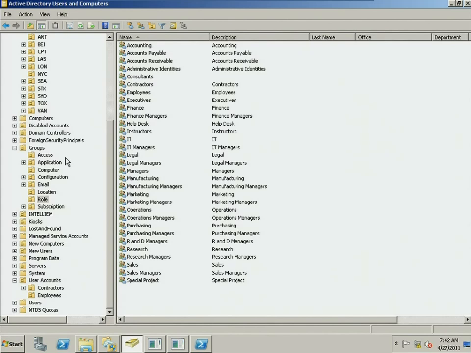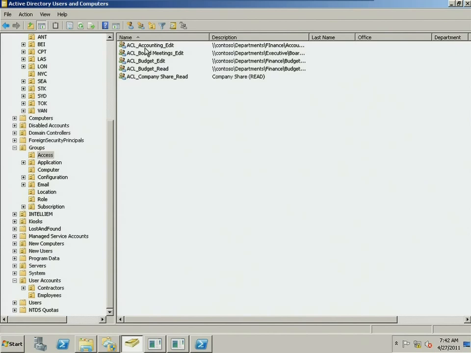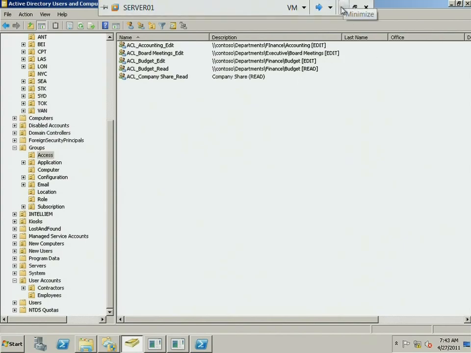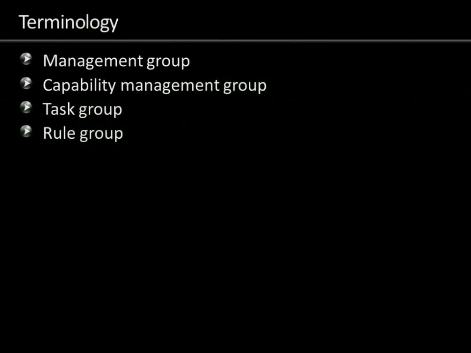Okay, so rule groups are next. Our rule groups manage things. Now, I'm going to focus on managing security because it's very understandable and it's also something many of us need to do. So we will focus on rule groups for resource access management, but there's other scenarios as well.